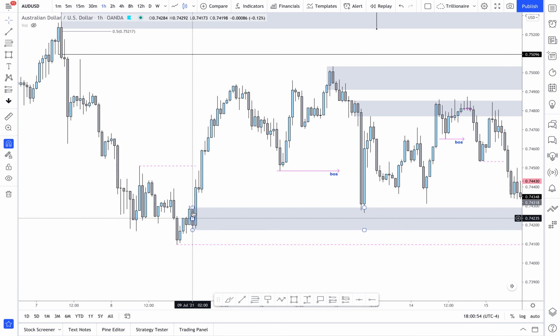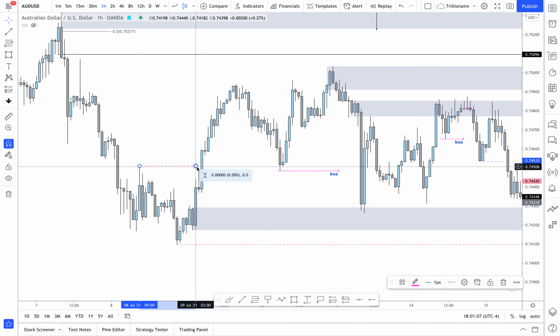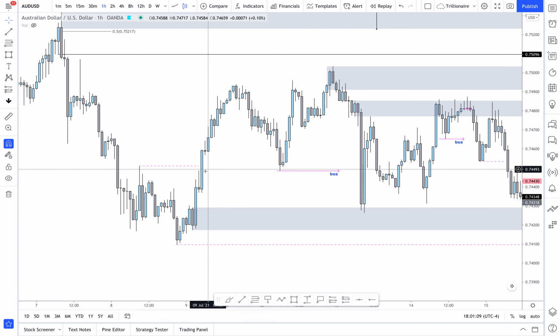So in this case right here, we can see that this would be our order block. We have an imbalance of price right here where there's just pure buyers, okay? And then price pushes up to break structure, right? We see a candlestick body closure above this wick. Perfect, that's what I like to see.